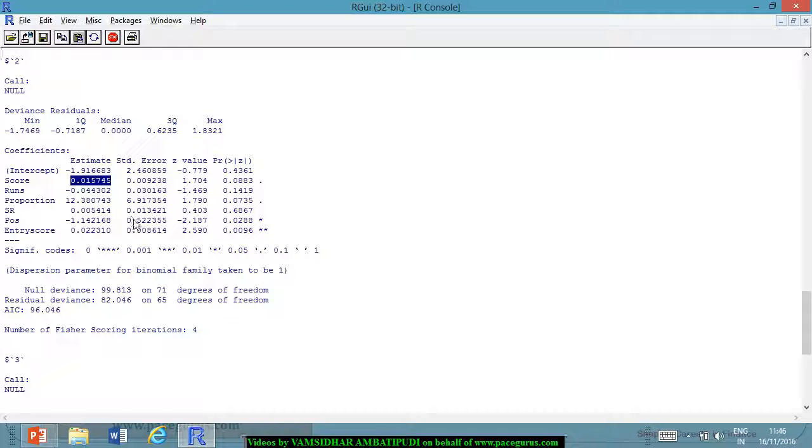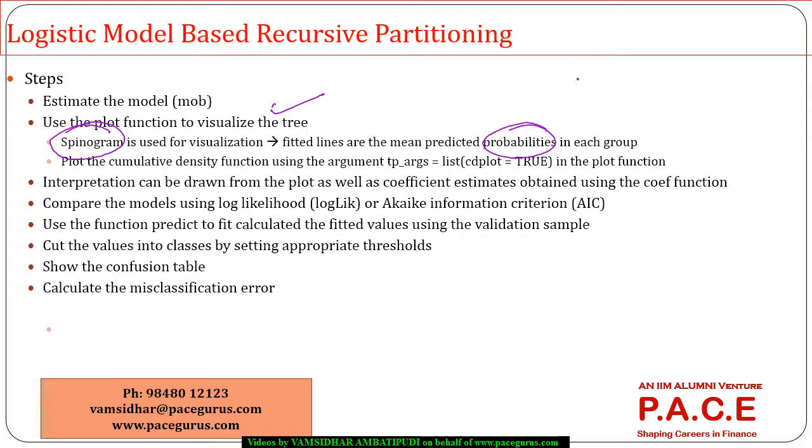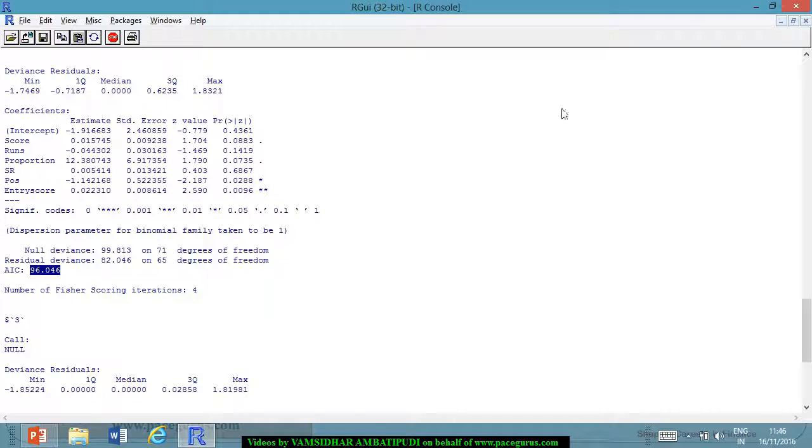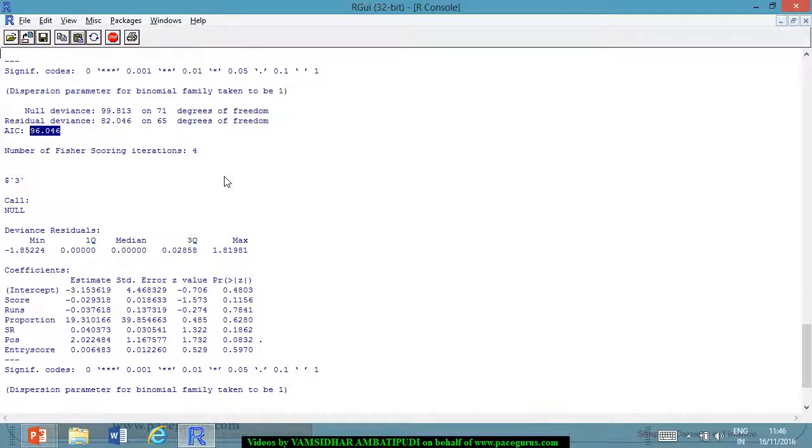And the higher the country's score, the much higher is the chance of winning in the abroad series. And here we could see that the AIC, which is a mechanism for comparing different models, is around 96.046. We'll talk about it. Right, so that is what is for the away series.